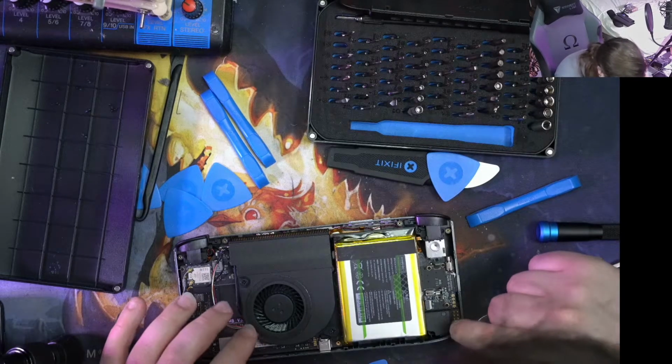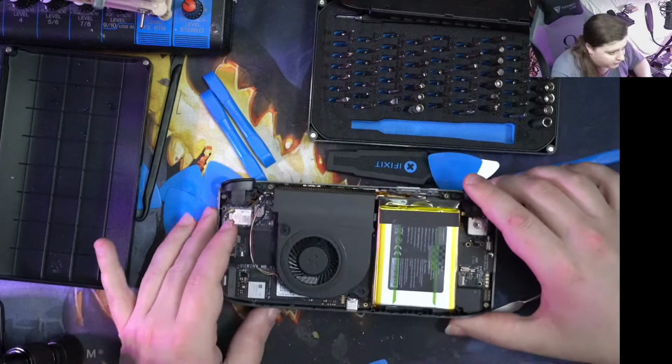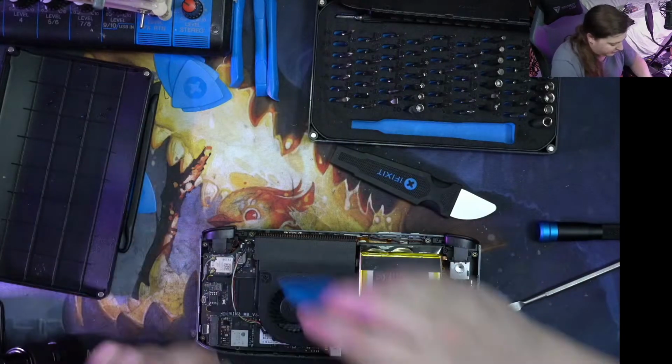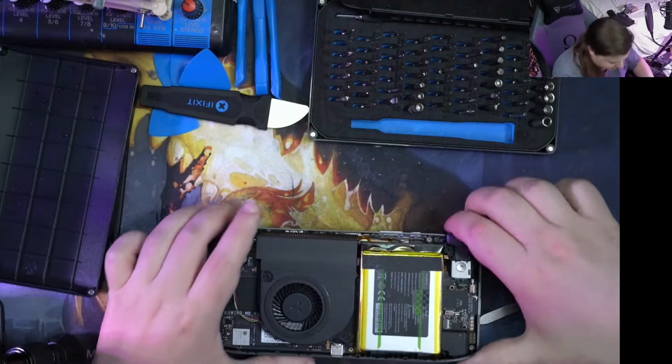So, first things first, that's the battery. Oof. Okay, so first things first, get all these useless tools over here. Now that I have it open, I don't really need any of the rest of it.